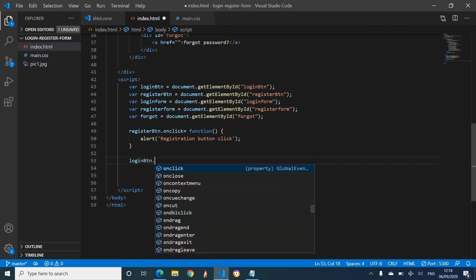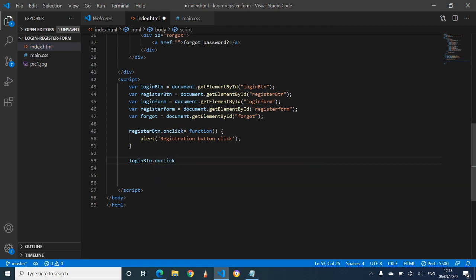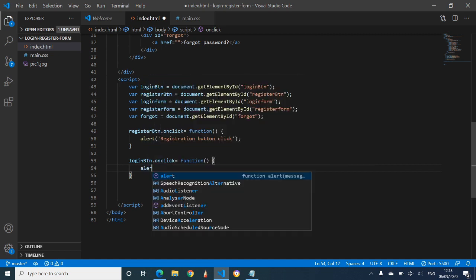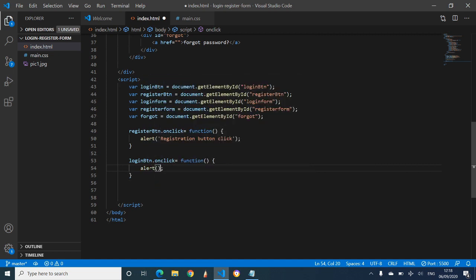I'm going to say onclick equals, I want it to run a function, open close brackets and curly brackets, and then I'm going to say alert, login button clicked.